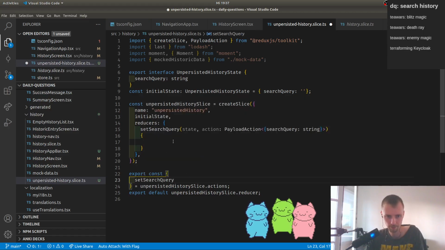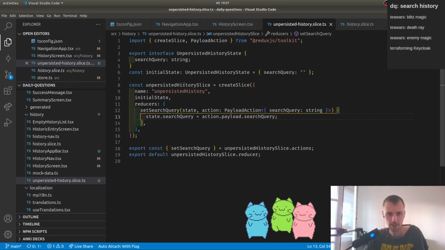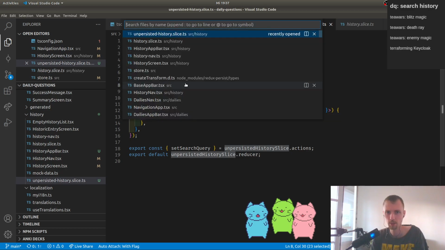Search query state is equal to state dot search query is equal to action dot payload dot search query. Done. Now we have to hook this up. That's important. Otherwise, nothing will happen.